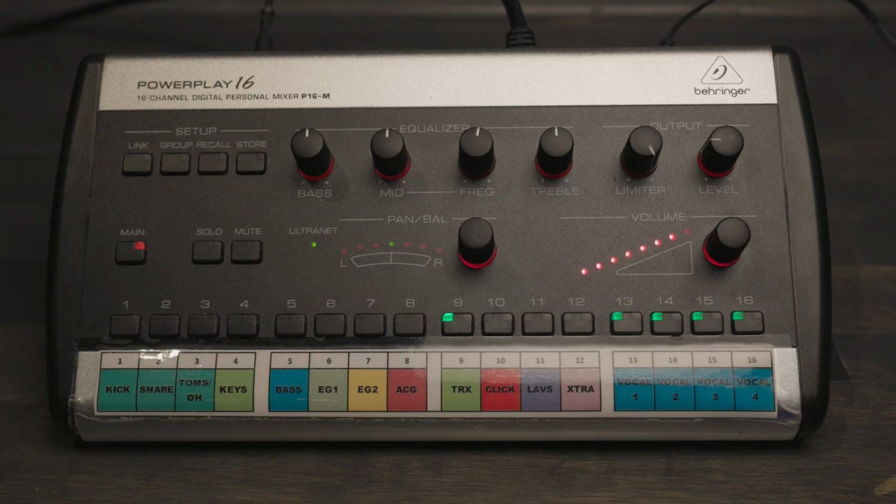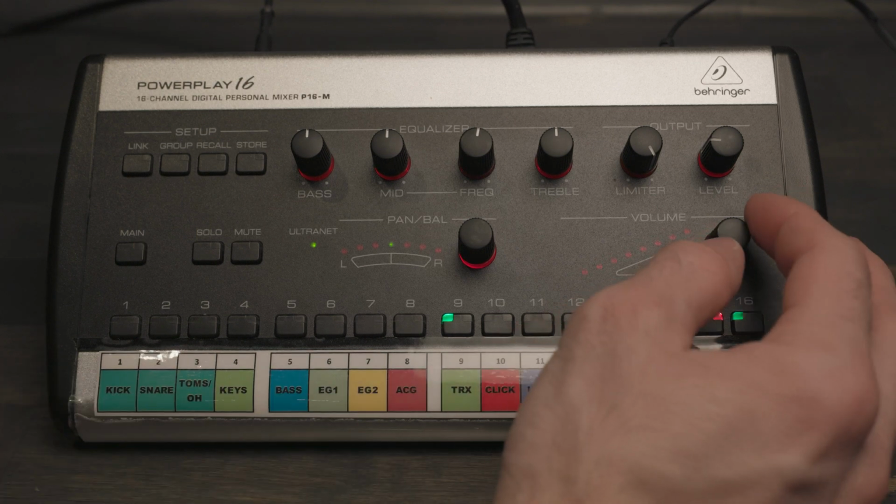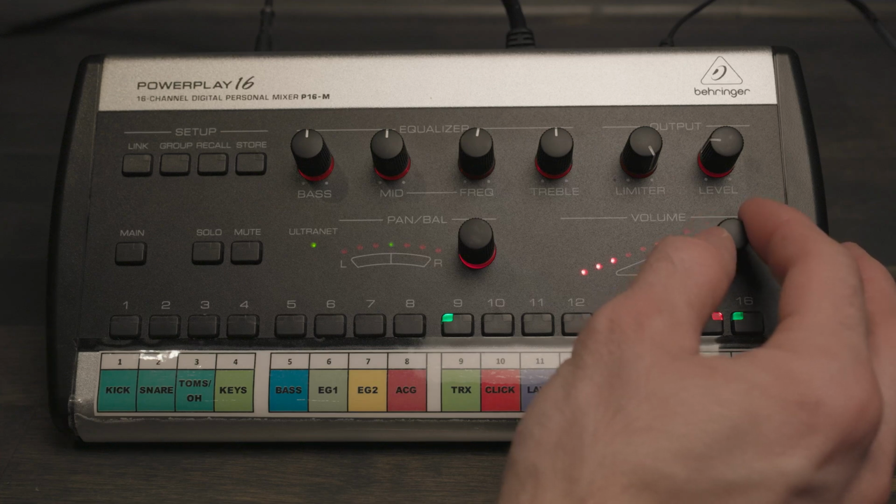All right, so let's take a look at each of these individual channels and how the equalizer and other settings will control exactly how they sound and how they function. So starting with, let's go to vocal 3, and I have a vocal isolated here, so I'm going to turn it up to where we can start to hear it.